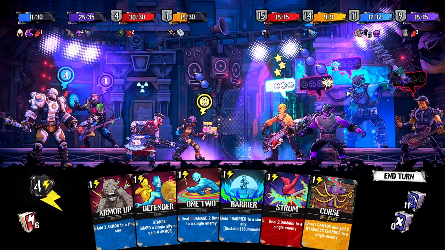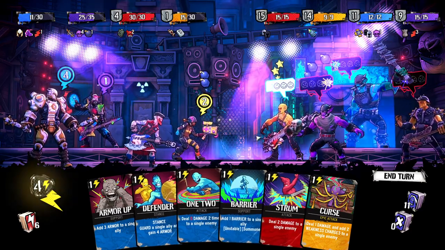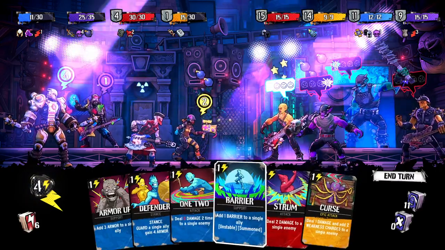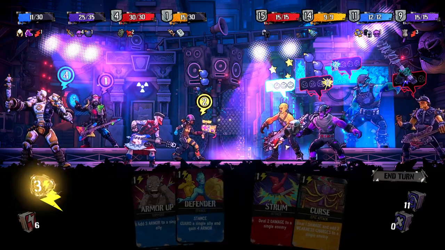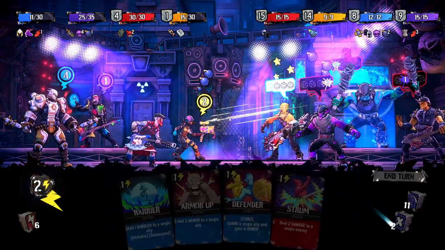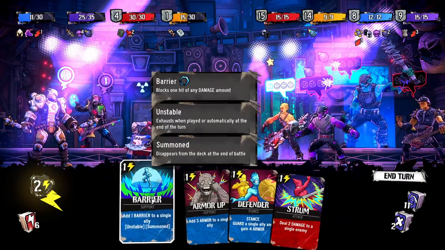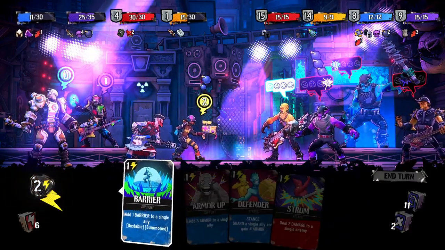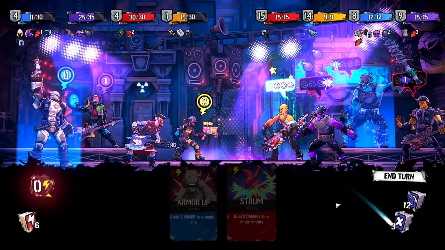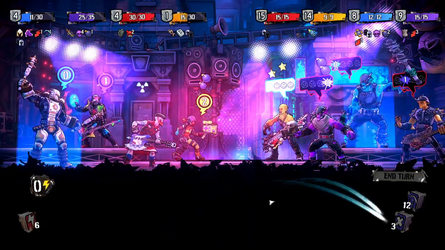Who is attacking you, by the way? This guy twice. Man, enemies attacking us twice is really bad. You know what? Let's do this. Let's do this. Let's barrier yourself. Let's guard her. And this.